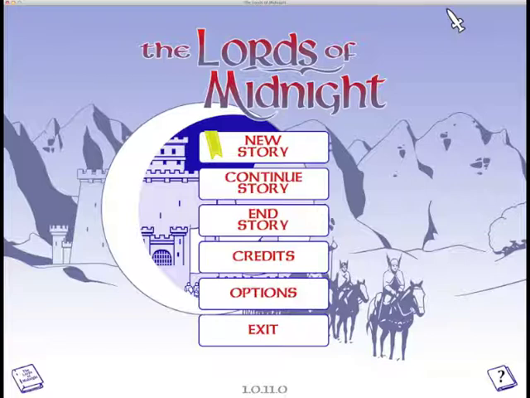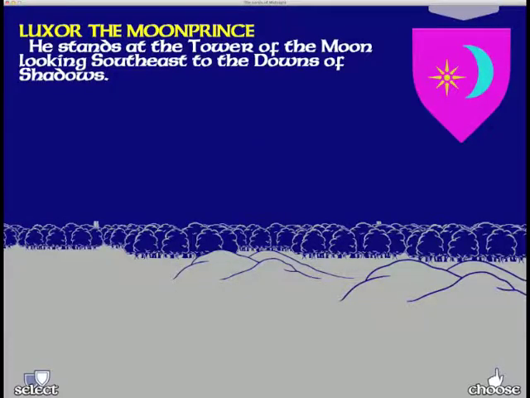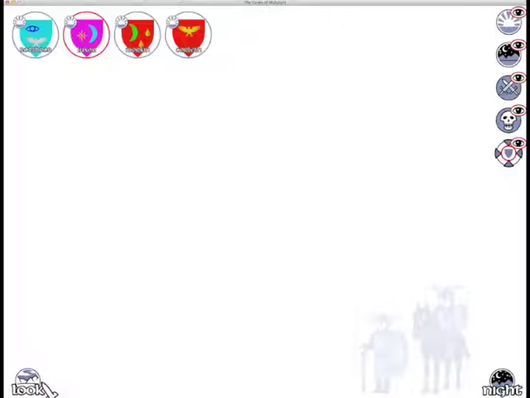I just wanted to show you some new grouping features that will be coming in the next update. So here we go. I'm going to start a new game and go to the select screen. You'll notice that the select screen is a little bit tidier. I've cleaned up the font here for the names to make everything a bit more readable.